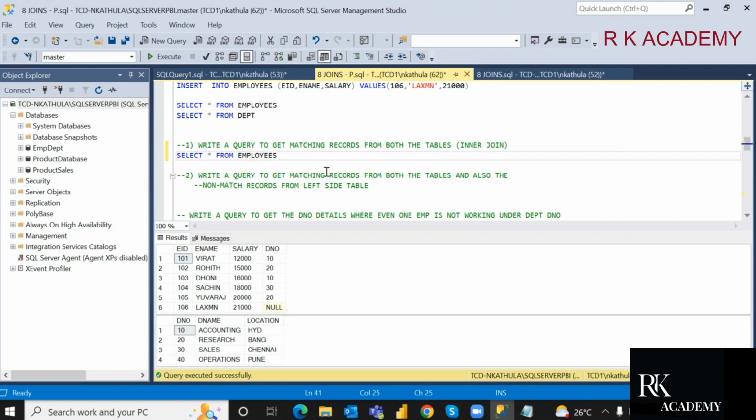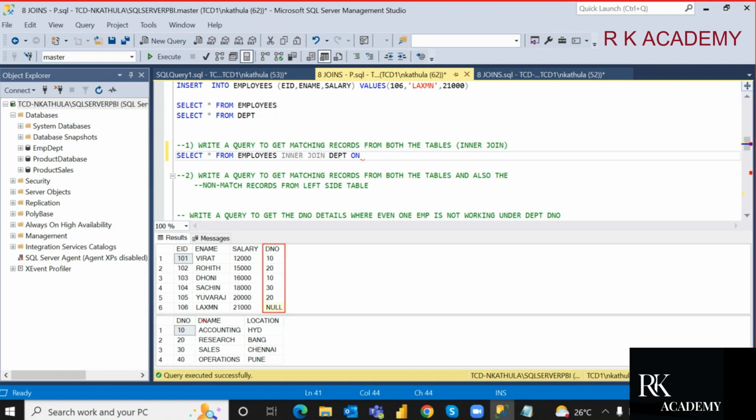What is the join I want to use? Inner join. Okay, inner join to which table? Department table, right? Take that department table here. And joining should be based upon common columns, right? Between these two tables, what is the common column, guys? Department number.